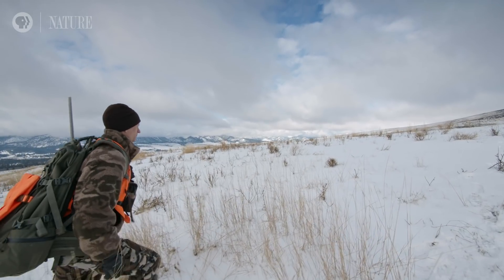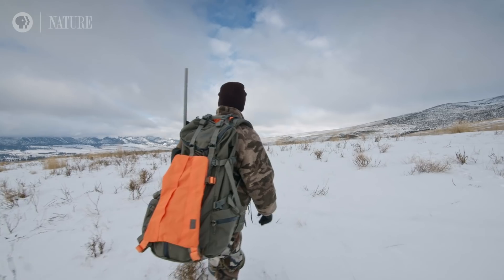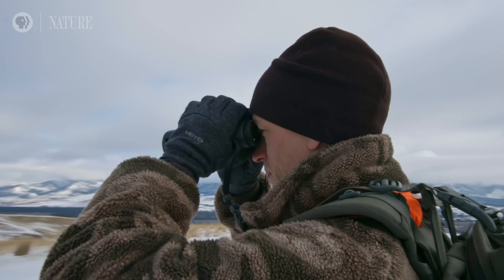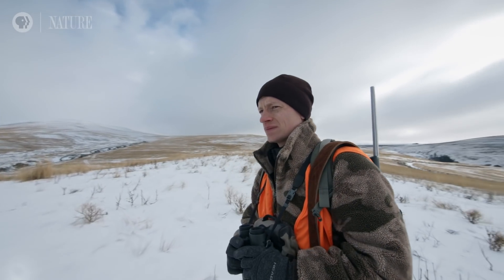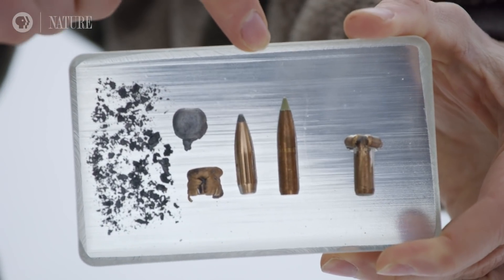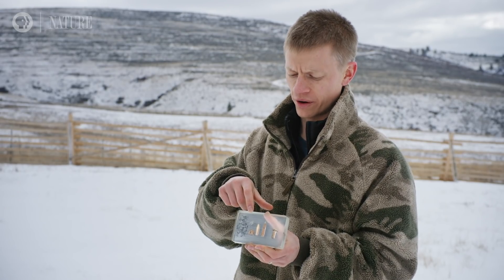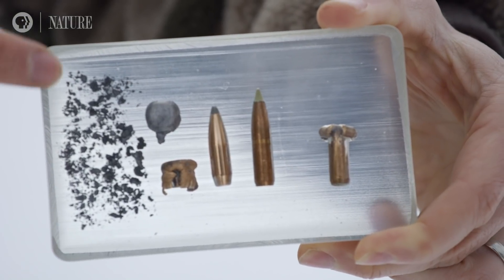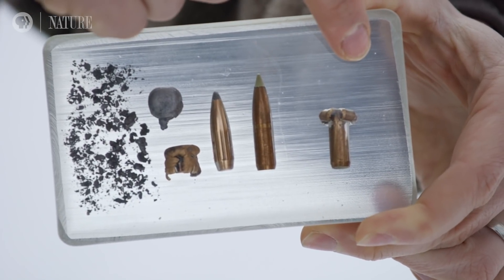That's a continental-scale implication. If a golden eagle is coming down here and being exposed to lead and then flying all the way to the Arctic Ocean, that's a big deal. So instead of using a lead bullet, a hunter could use a copper bullet — also called a monolithic bullet — it's solid copper, so little fragments of metal don't get left behind in an animal after it's been hit. Here we have two unfired bullets side by side: a lead bullet that when fired into water jugs left all these fragments behind, and a copper bullet that was fired into water jugs and remained one solid mass with no fragmentation.